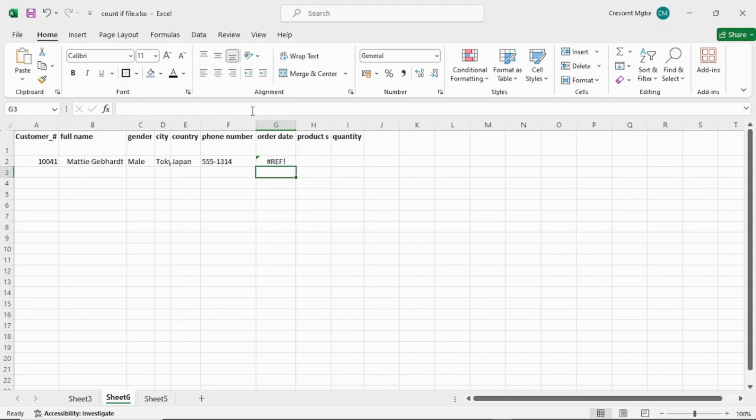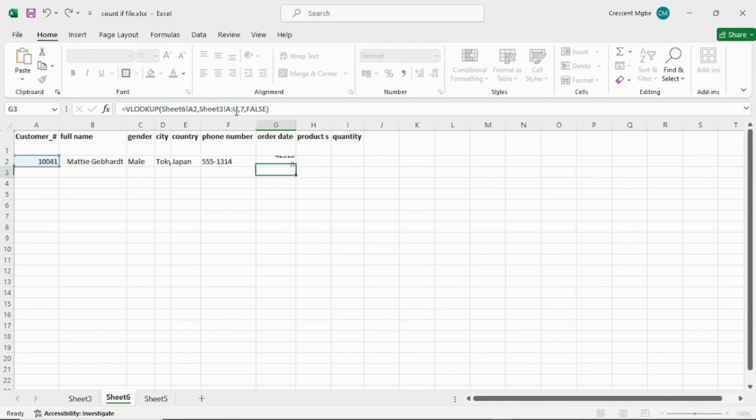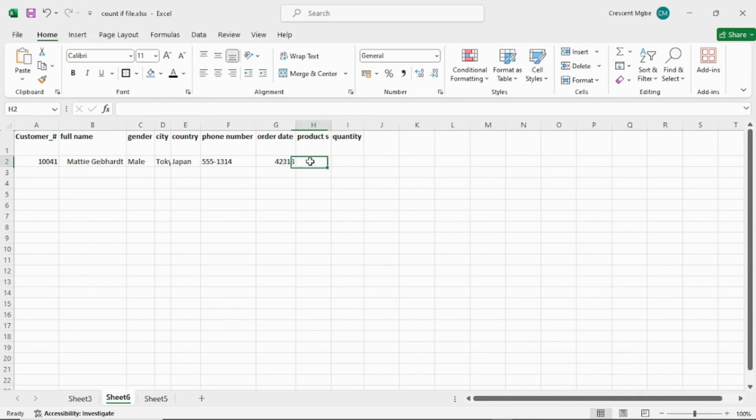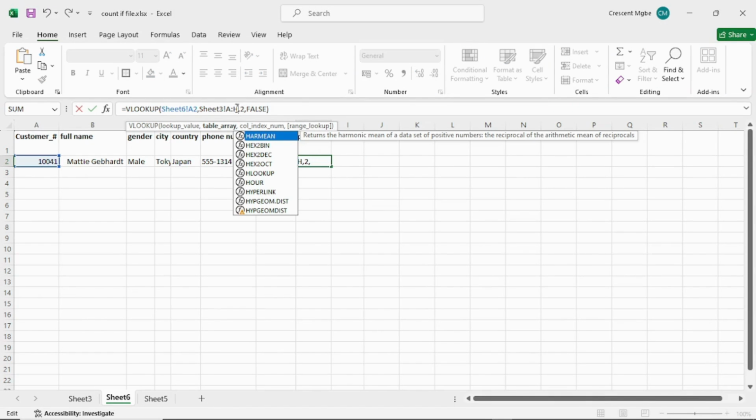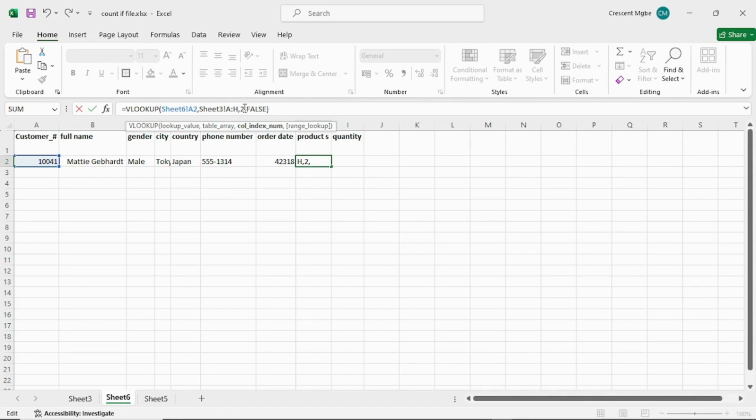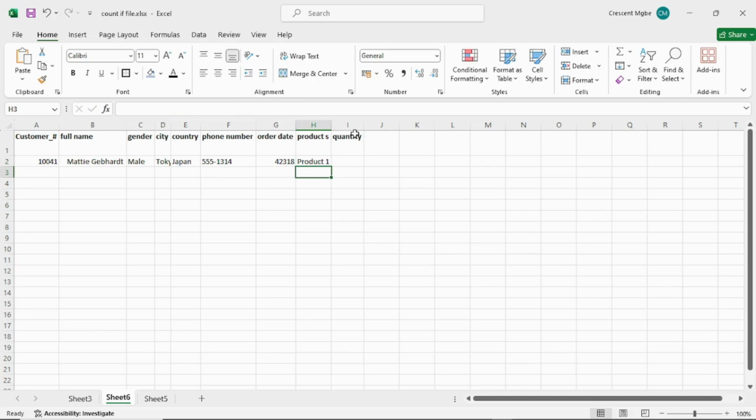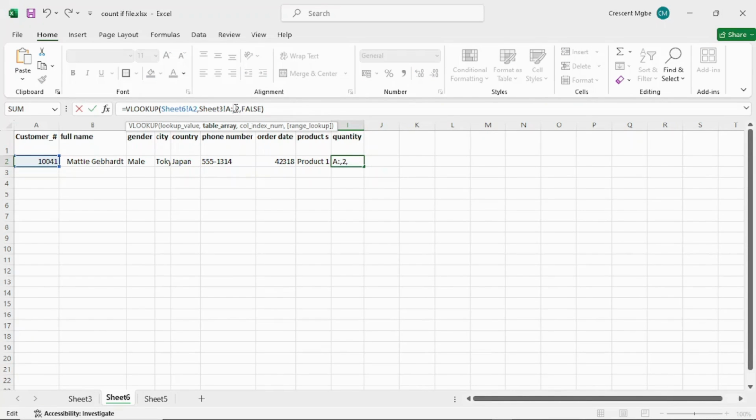I hope you understand what we are doing. No, this is G, sorry, this is G. We've done for E. The column is G, and it picks the order date. Then H: 1, 2, 3, 4, 5, 6, 7, 8. H, 8. All right, so we put here H and here is 8. Hit enter and it's going to pick up the product. And finally, the quantity the customer bought is in I, 9. So if I pick I, the column here is I, and this is 9, and that's all.